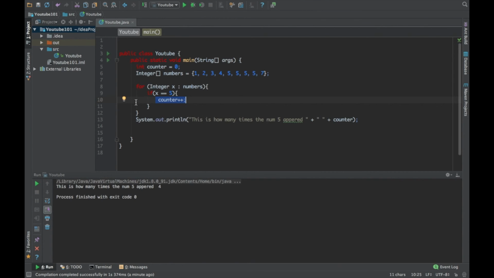And then once it's done looping, it exited these curly brackets and executed what is after that. There was a print statement right here. So we printed out the number that was stored in counter, which was counting the number of elements. I hope I'm not making this too complicated or too weird, but this is how you can count something, or specifically how you can count an integer in an array of integers. And yeah, thank you guys for watching.